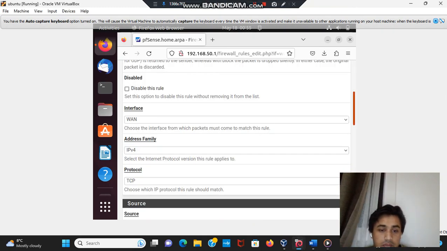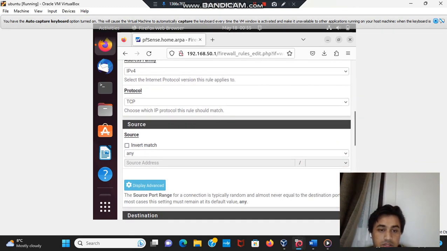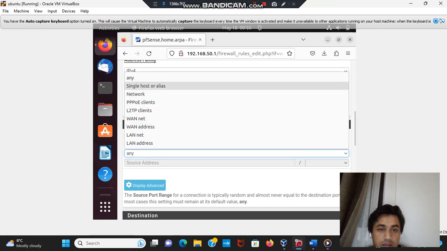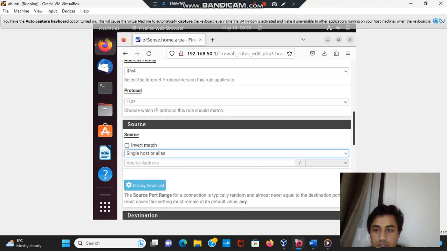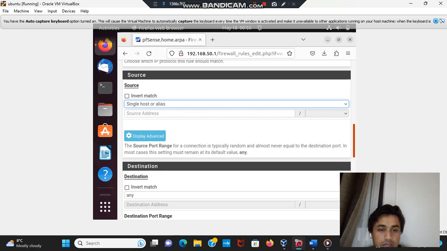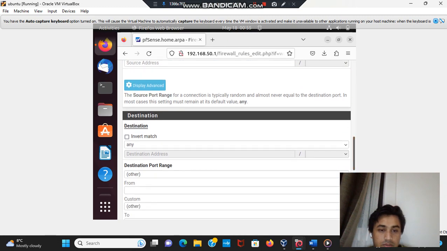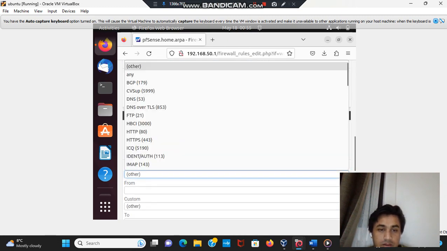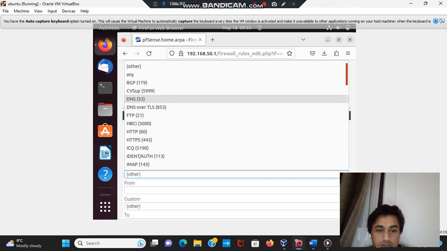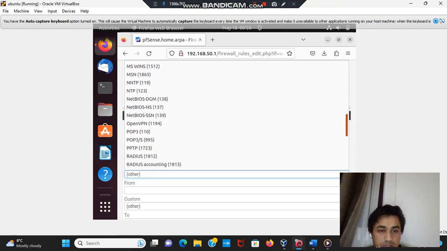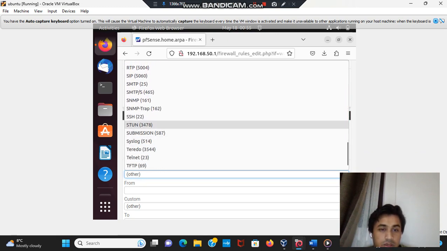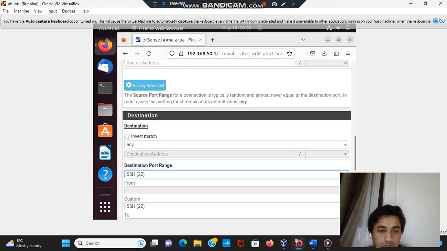Now I have to change the source. I'll put a single host or alias, and for the port range I have to put SSH.